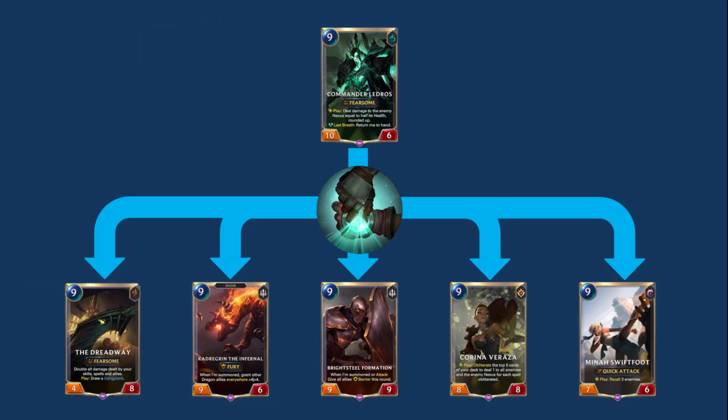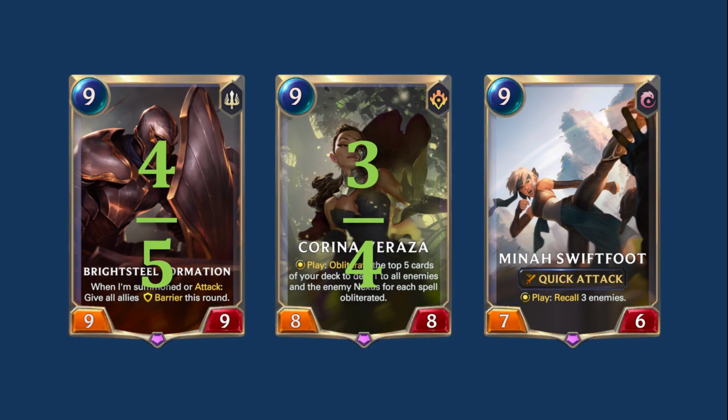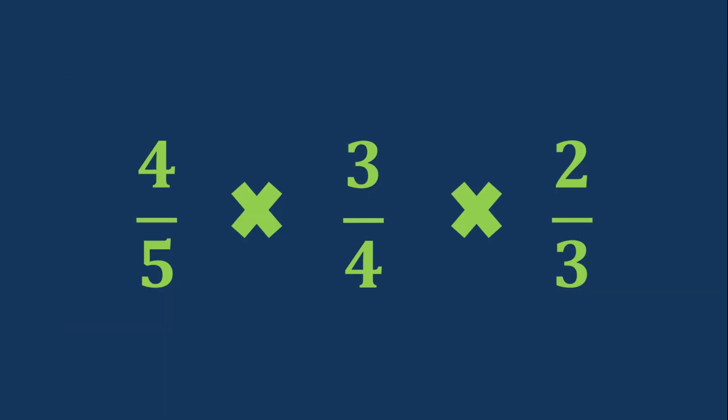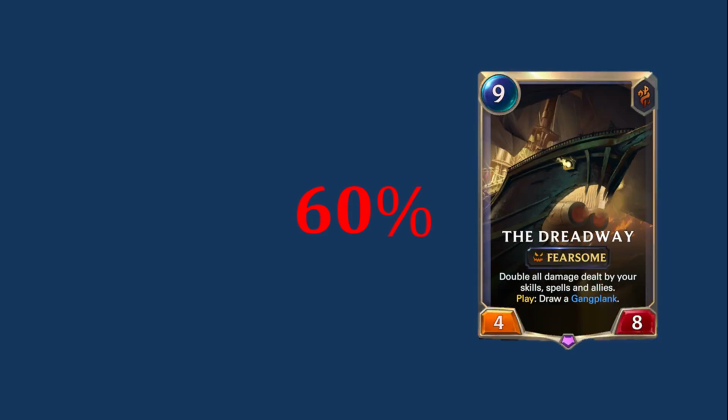There are 5 cards, so the odds of the Dreadway not appearing in the first option is 4 out of 5. For the second option, since you can't have repeat choices, the odds of the Dreadway not appearing in the second option is 3 out of 4. And so the odds of the Dreadway not appearing in the last option is 2 out of 3. Multiply them all together and you get a 40% chance of the Dreadway not appearing. Subtract that from 100% and the odds of the Dreadway appearing is 60%. So yeah, the deck's whole gambit was that if you survived for 9 turns, you could then push a button that gave you a 60% chance of winning.